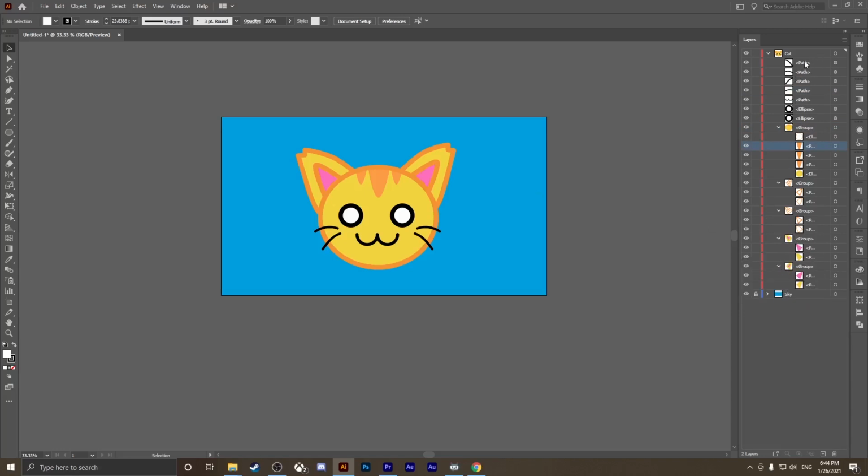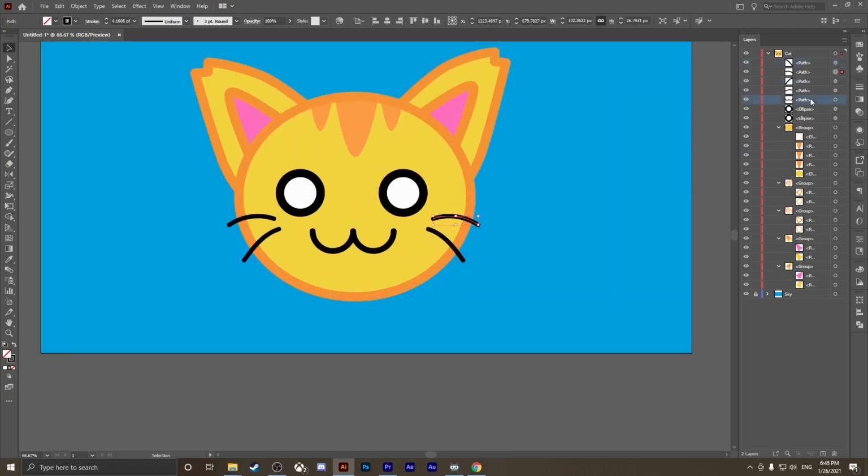Just by taking a look at these, we can see that I have some things that are labeled as paths. Those are my individual whiskers for this cat. From here we have ellipses, because I used the shape tool to create the eyes, so it labels them as ellipses. The group consists of a stroke, as well as all of the shapes under here, and the color of the cat's face. Because it's layered, anything that's on the top will be on top of everything else. Because this yellow circle is underneath these shapes, as well as the stroke, if we were to bring it up on top of everything, it would end up covering everything else. So the order in which your layers are is very important in order to get your design correct.